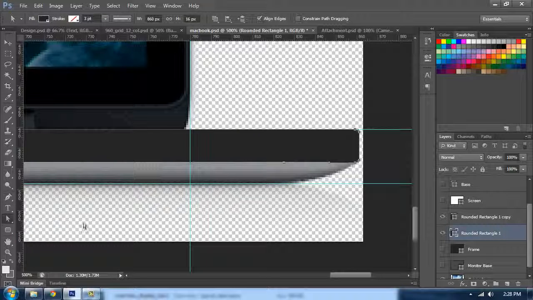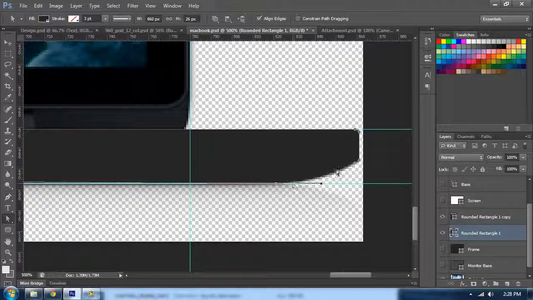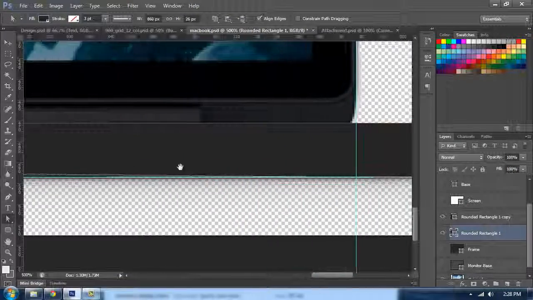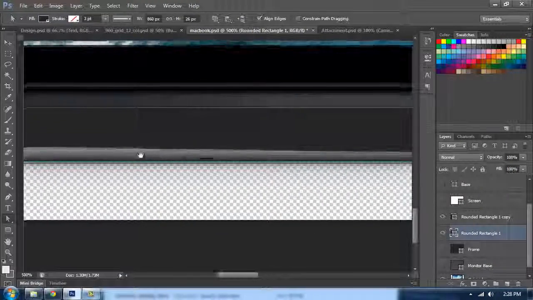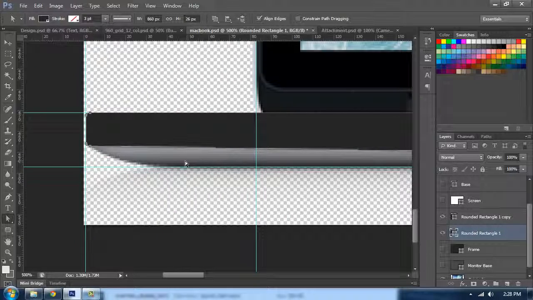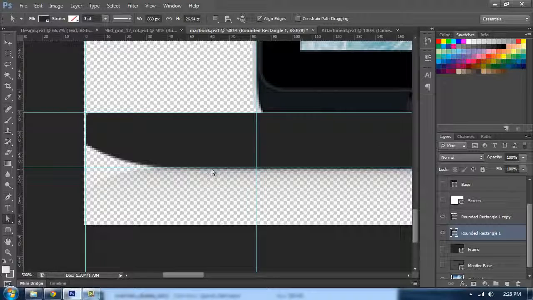Use the direct selection tool again and move it like that. As you can see, it follows the grid. You can do the same here: pen tool, add a point, move it down, something like that.